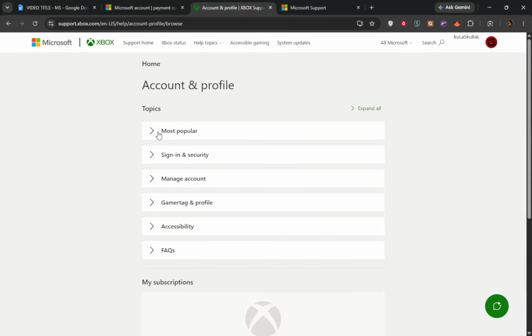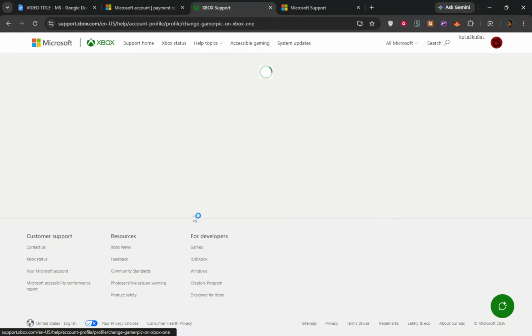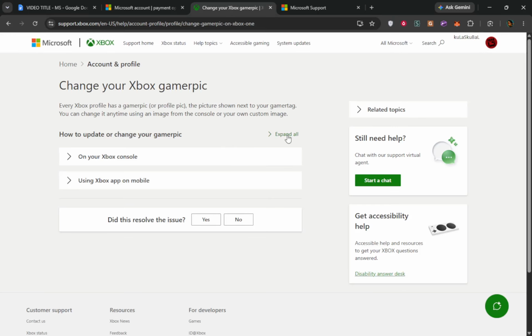Now, select the available support options. Depending on your issue, you may see several methods to connect with Xbox support. These options typically include a virtual agent, live chat, request a call, or community support. Each of these options has its benefits, so choose the one that fits your preference. For urgent issues, live chat or request a call might be the fastest ways to get help. This flexibility ensures that you can find the method of support that works best for you.